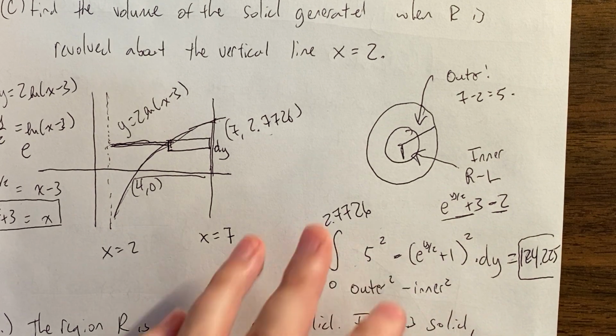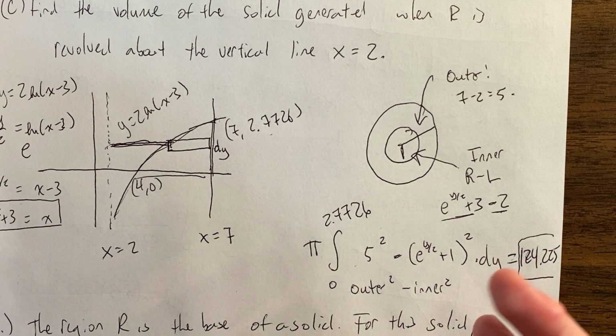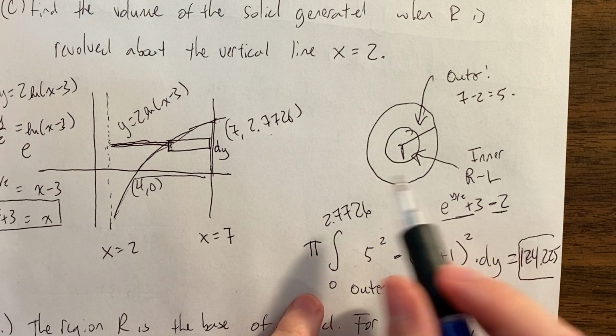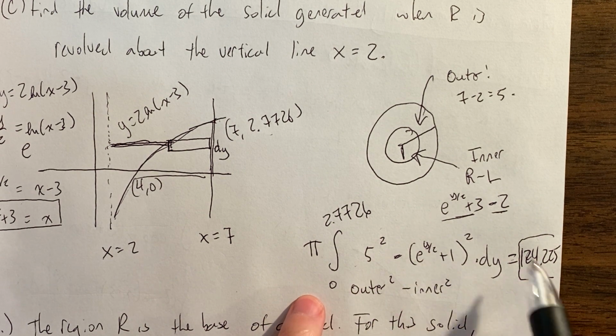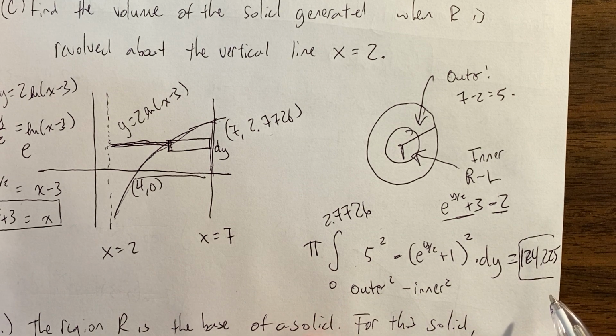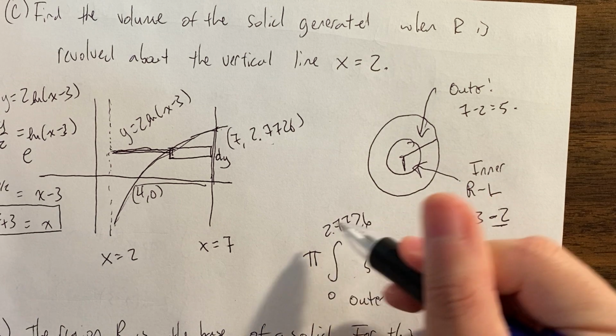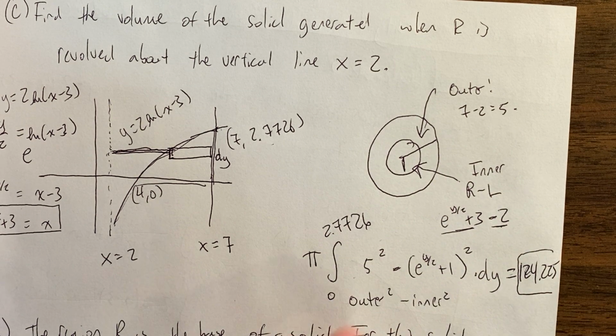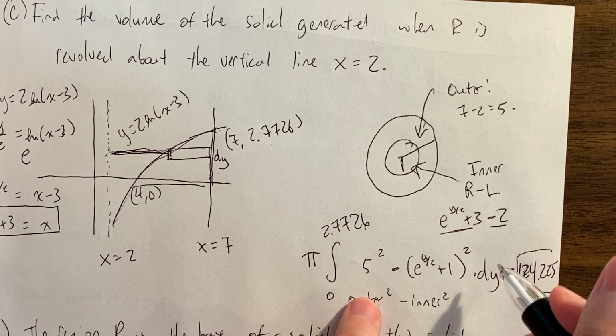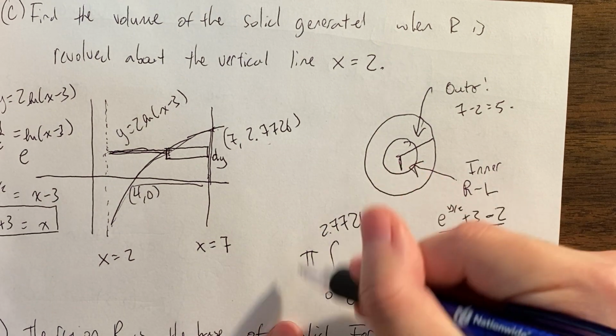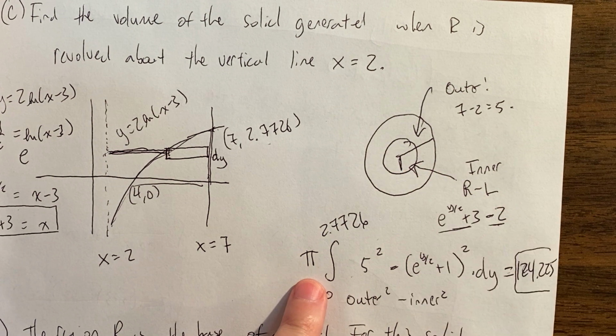And again, the number isn't very important on these free response questions. If this were a free response, 3 points would be for the integral. Sorry, 2 points would be for the integral. 1 point would be for the answer. Perhaps 1 point is for the integrand, and then 1 point is for the limits and the pi. So, for example, writing this correctly as outer squared minus inner squared gives you 1 point. Choosing the right numbers and having the pi in the front gives you a 2nd point. And then typing it in your calculator correctly would give you that 3rd point.